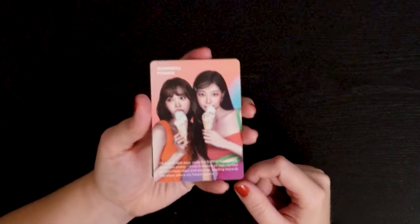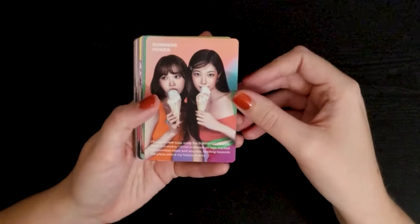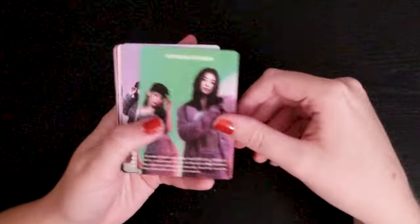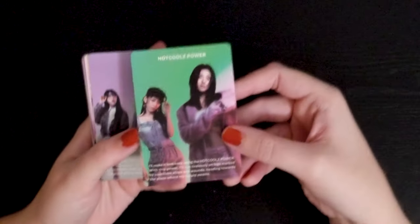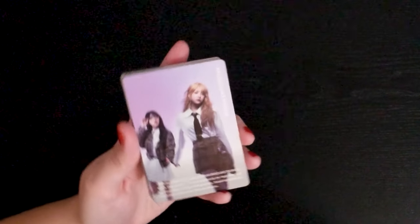Okay, and then here is the B version. B version has unit photos, which is awesome. I've seen some of these pictures already. I love it. The summers. Oh my god, I love that so much. The hot cools. I love this so much. Oh my god, I loved this picture so much. I thought Sakura looked so cute. She actually looks younger than Eunchae.